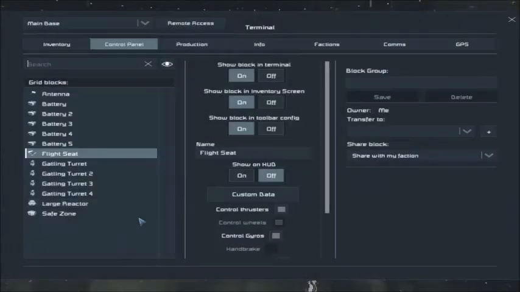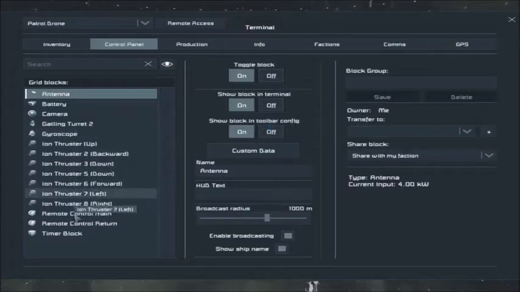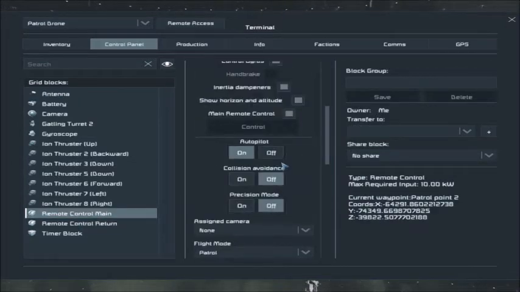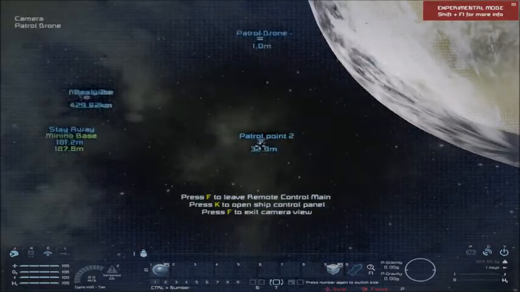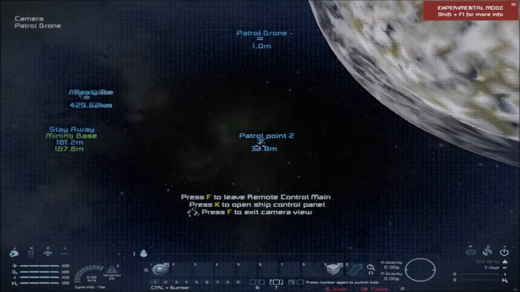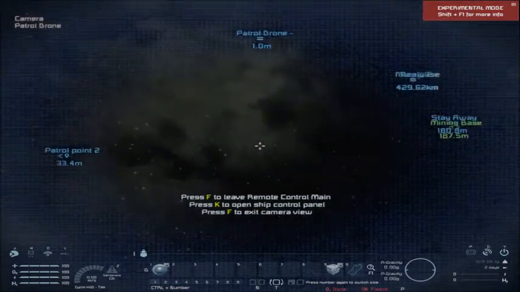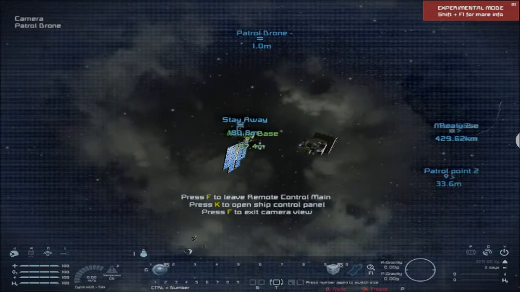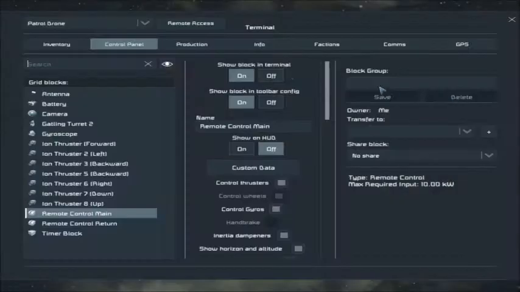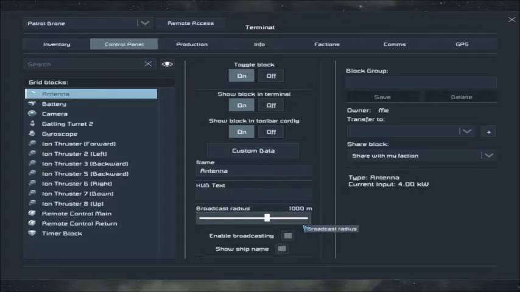Alright, so I want to show you something else with that drone. So let's go to terminal again. Let's switch off this autopilot and let's control the ship. So as I said, I'm going to fly around a little bit, but unfortunately I don't want the same thing to happen that happened with my scout drone, where it goes outside of this antenna's range of a kilometer, that I'm going to lose control.